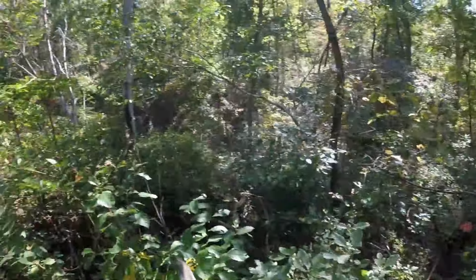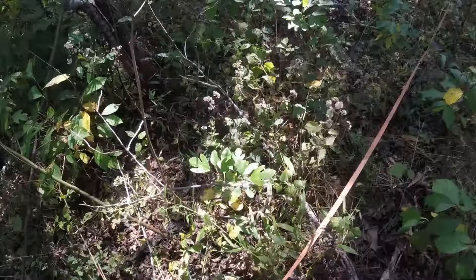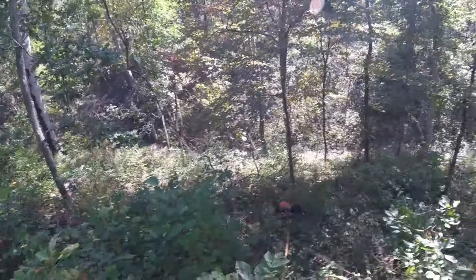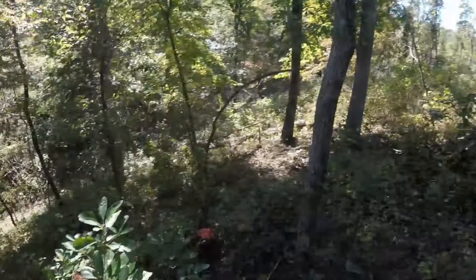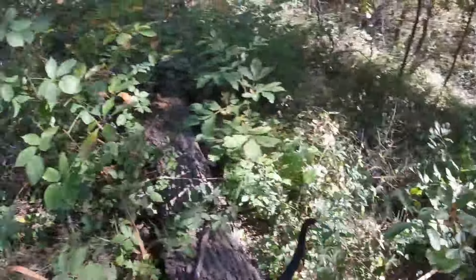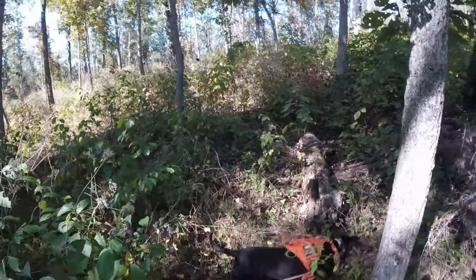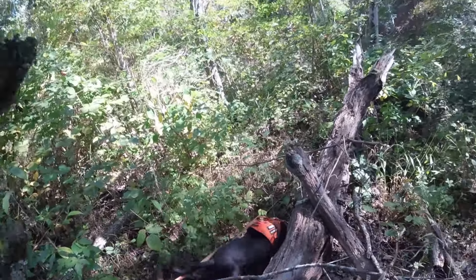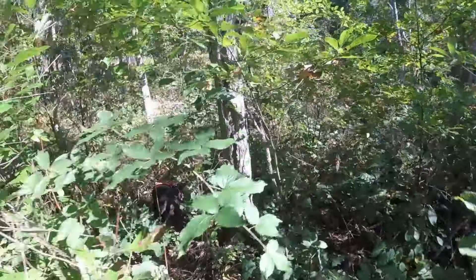From here my dog starts to really struggle, and I really wonder if the hunter actually went and tracked it and this is where he lost blood — now my dog is tracking his boots. At the time I'm not thinking this; I'm thinking it's a scent pool or the wind scent is coming down the hill. This is just my inexperience showing. These videos really help, so make sure you record your tracks.